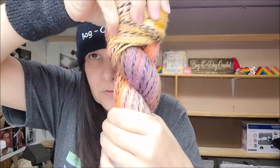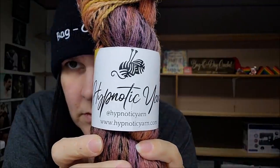I know a lot of people say you can add it to other yarns. I do that sometimes. This is almost pretty enough that I would be tempted to do that. Look at those colors on the inside. That's beautiful, beautiful yarn. I like that a lot. Here's the front, if I didn't show you. So this is on the verge of, I don't know if I'll keep it because it's lightweight, or I might keep it because I could add another yarn to it. It's not something I normally do, but if I like the yarn good enough, I will. This will look really good, I think, with a solid fingering mohair mixed in with it, maybe. I don't know. That's beautiful yarn.